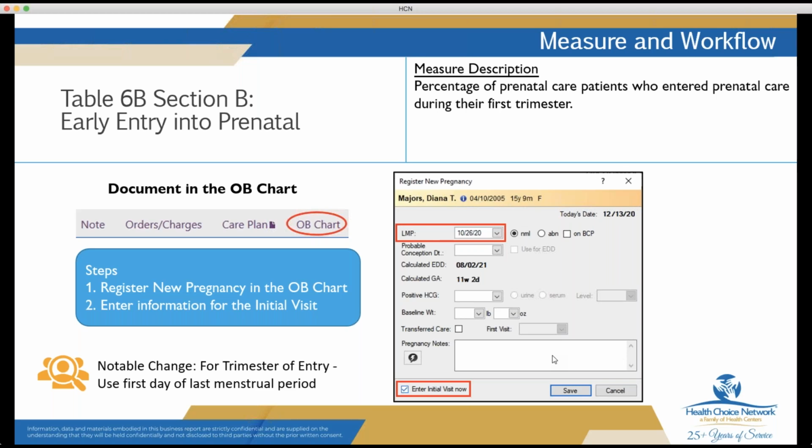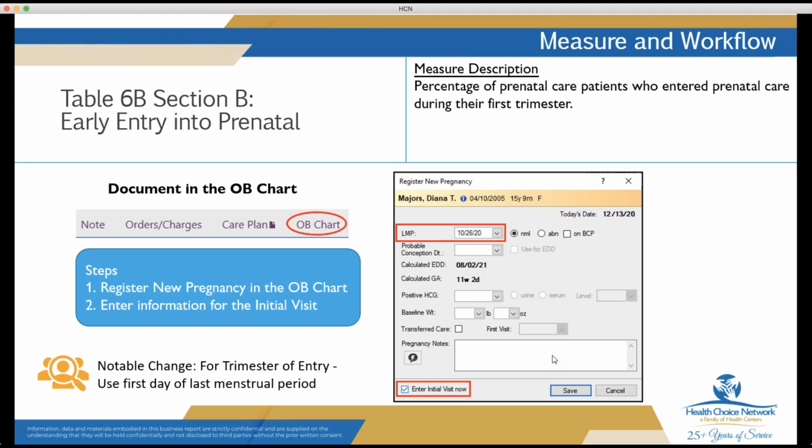And then you would enter, minimally, I mean, there's more information, especially if you're providing prenatal care for your patients. Of course, there would be additional information filled out, but minimally when you're registering the new pregnancy, the information that is needed is the LMP. Then you would check the initial visit, and those are the elements the report looks at to determine which trimester of entry the patient will report to.